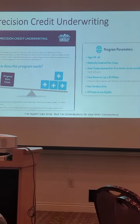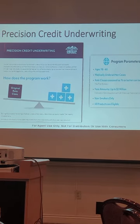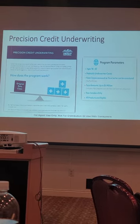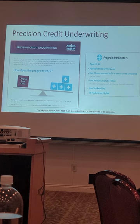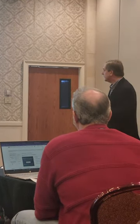Precision credit underwriting — just want to let you know, you've got a great priced product, but what if you can't underwrite at standard? We've got tools in our toolkit that help get table-rated cases up to standard to improve the case. If you're a non-smoker around age 60, underwriters are going to use precision credit underwriting. They should apply it automatically, but you can always ask — did you use precision credit? Can you double check? The odds are they have.